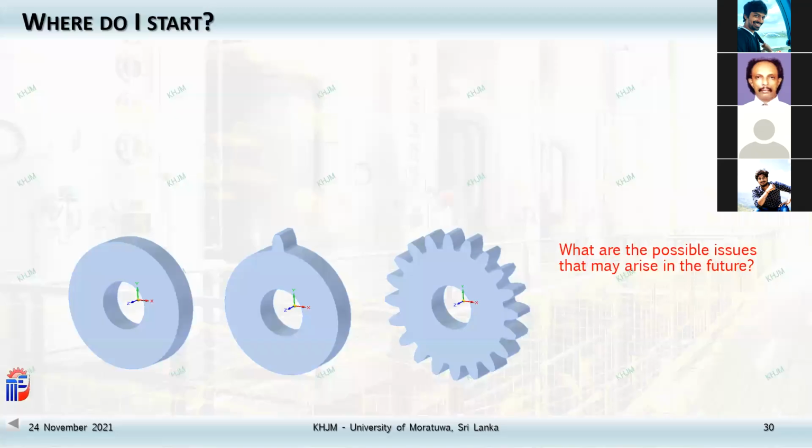And the other day I remember Dr. Dilshan asked you about the gear ratio. Can you make it all integers? Initially you can assume like this, but finally, what would be the factor that will decide the gear ratio? It is the number of teeth, say Z1 over Z2. But initially you calculate the gear ratio maybe based on the speed.